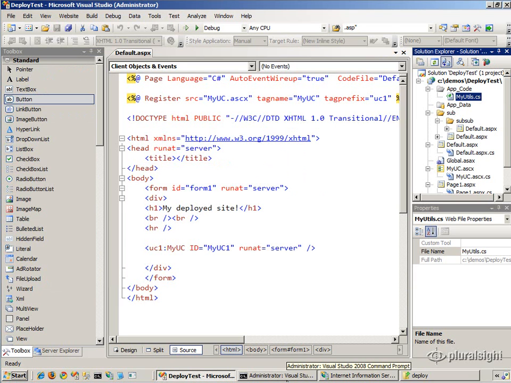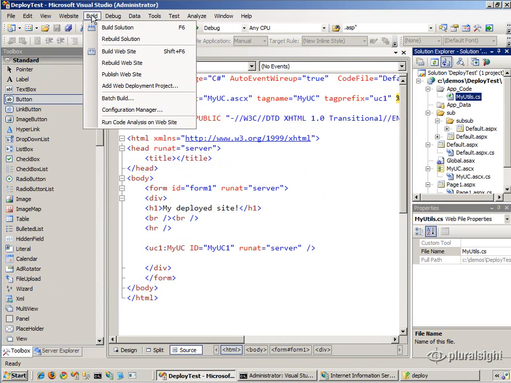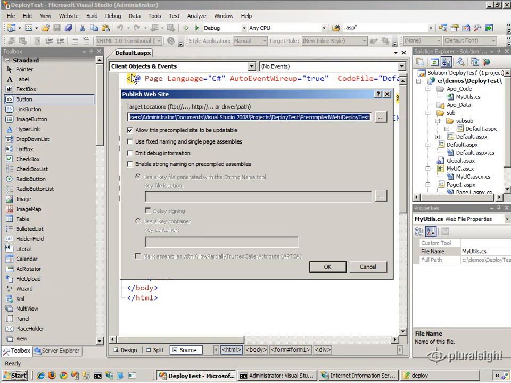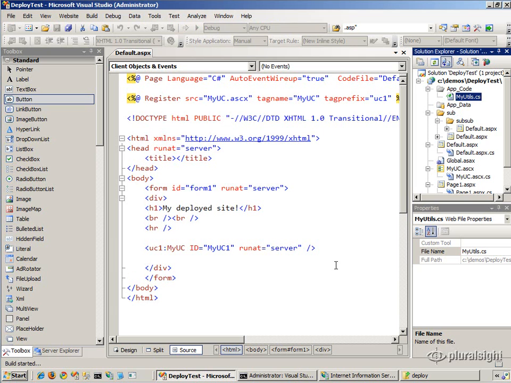And instead of using the command line like I showed you before, let me show you how to do it within Visual Studio. So if you go to the Build menu, there's an option here, Publish Website, which will invoke the ASP.NET Compiler utility for you. And you can specify the target location here. And this is the equivalent of the -u option for allowing the site to be updatable. So I'm going to uncheck that to make it binary only. And that will compile and deploy the site, deleting the ones that are there already.